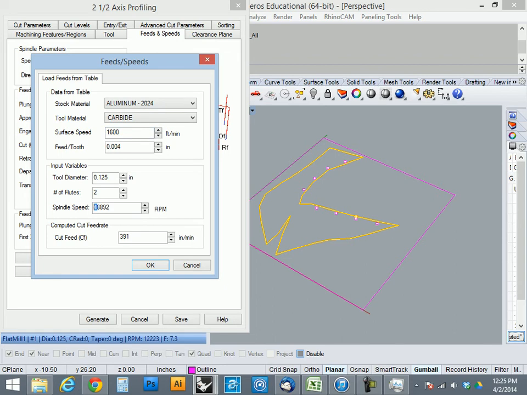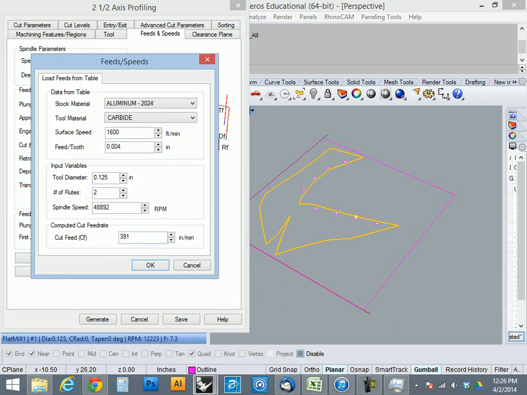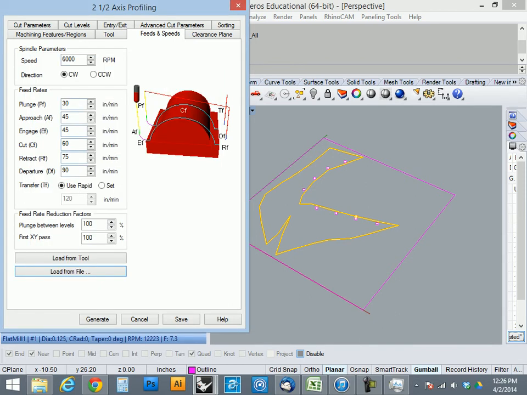If we put our spindle speed at 6,000 RPM, and then our cut in inches per minute at 60. All right, 6,000 and 60, hit OK. This will change our spindle speed and then change all our plunge and cut speeds. Okay, relative. So we don't have to set these in manually. We can go to load from file, put in our spindle speed of 6,000, our cut feed of 60, hit OK. And it'll put in all the proper speeds.